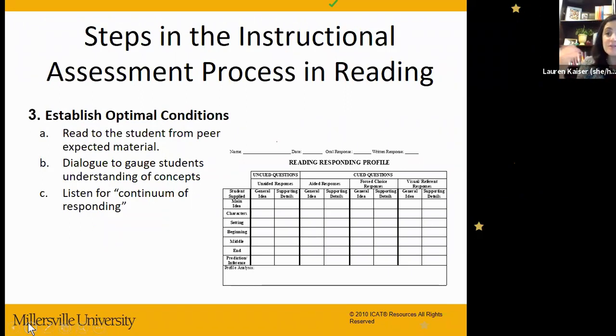Then the first thing is really reading aloud to the student. Get them comfortable, feeling success because they don't have to immediately start reading. And then you're gauging their listening, responding, asking them open-ended questions like, tell me about what I just read. And if they can give you an elaborate retell, mark that down and move on. If they need more specific questioning, you ask aided questions: who, what, when, where. You might give some multiple choices. You might even go back to the text. You're trying to see what they can do instructionally.